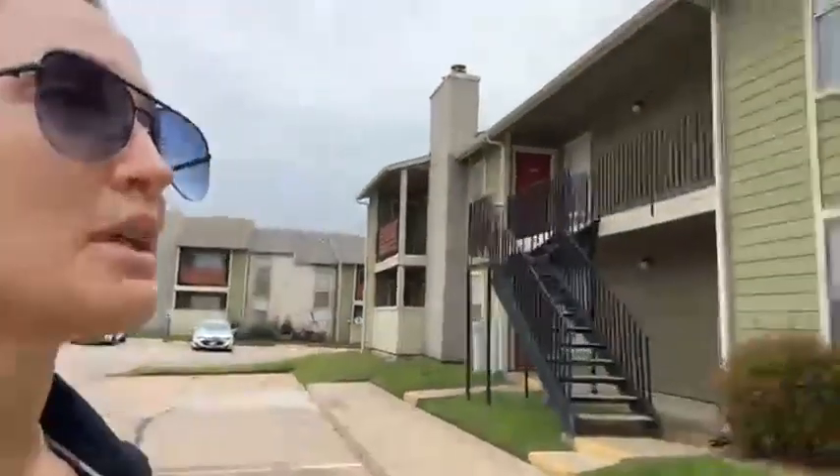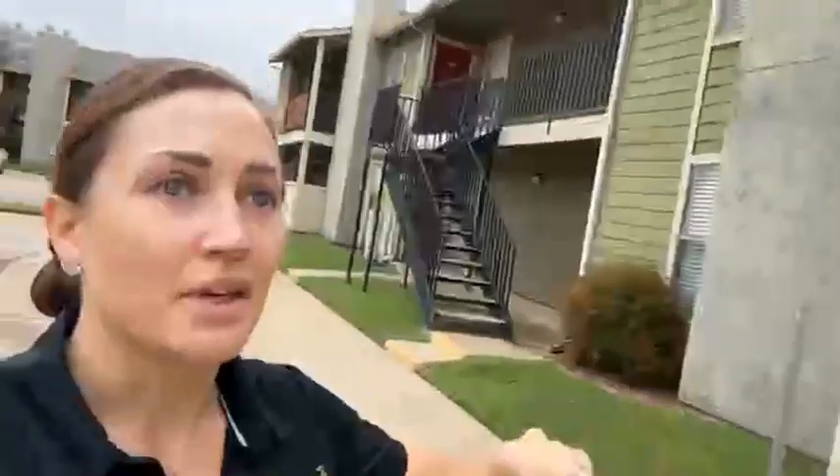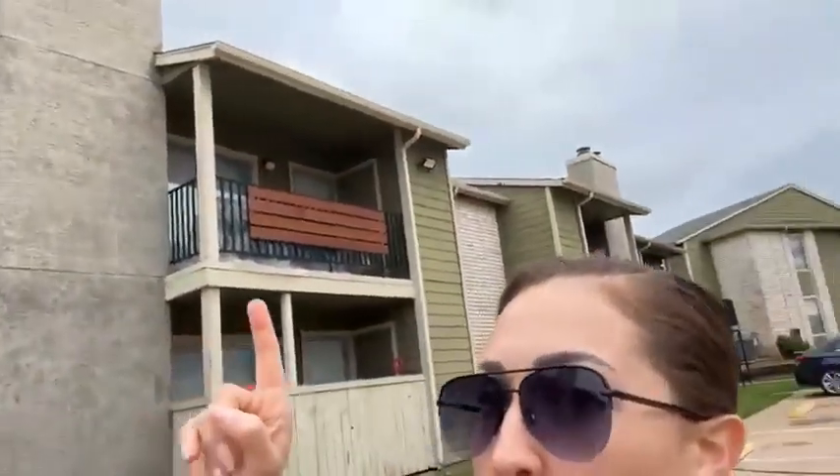The big thing after deferred maintenance is income opportunities. Looking up here — this is the soffit, at the top of all the balconies. After walking around, the soffit all looks good. You also want to know if they have gutters — yes, they have gutters — which helps with proper drainage, prevents slip-and-fall accidents, pooling of water, and grass damage.